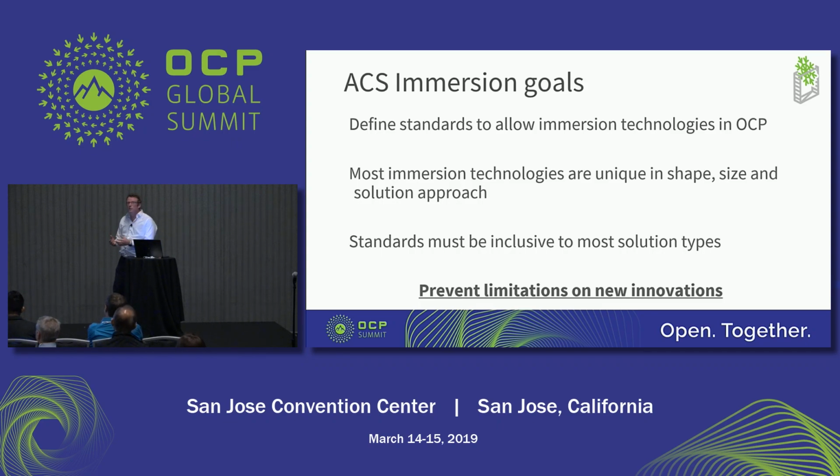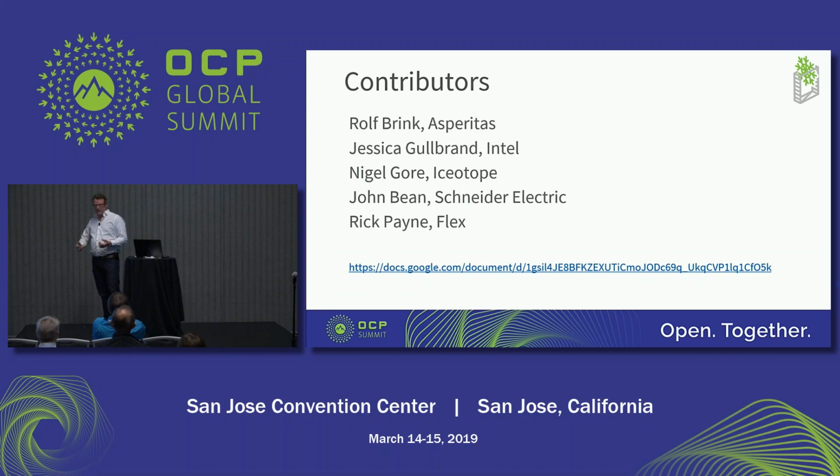But the challenge is to be inclusive to as much as possible without putting up roadblocks that are way too big. So the contribution, this document of standards, is generated by the community. The current contributors to this document are here on the screen. That's Jessica Gulbrand from Intel, sitting here in the room as well. Nigel Gore from Isotope, sitting here as well. John Bean, I think he's not present, right? Okay. And Rick Payne from Plex, and obviously myself. Is Rick Payne in the room, by the way? No? Okay.